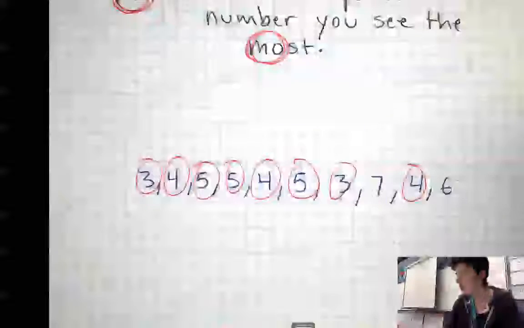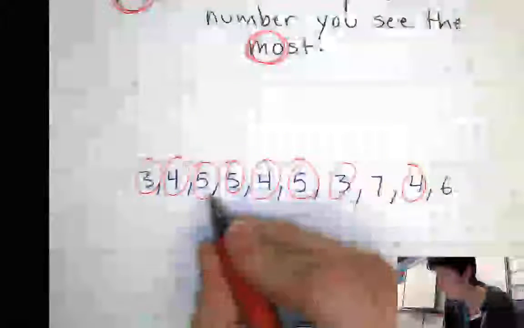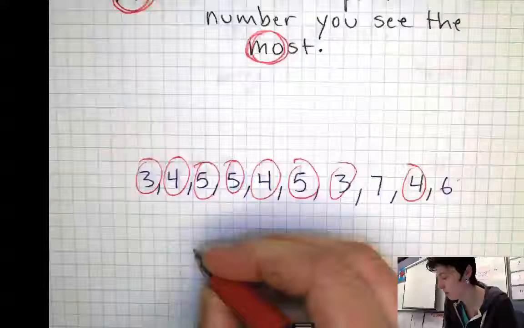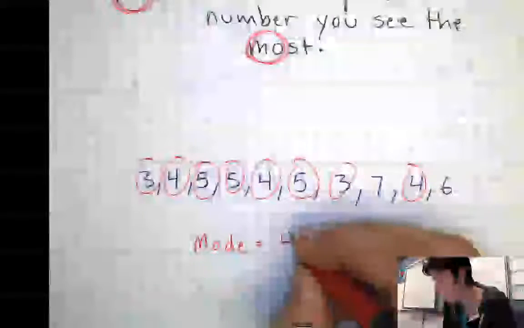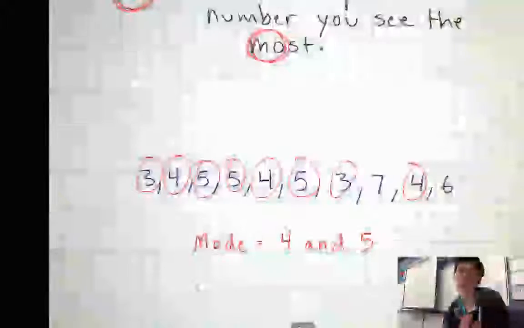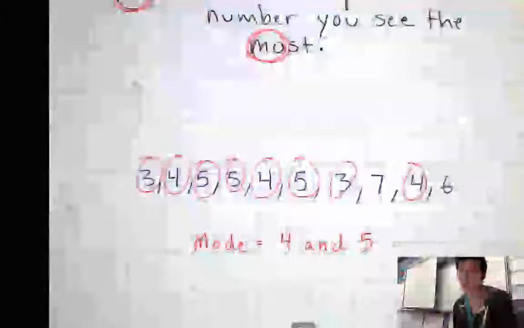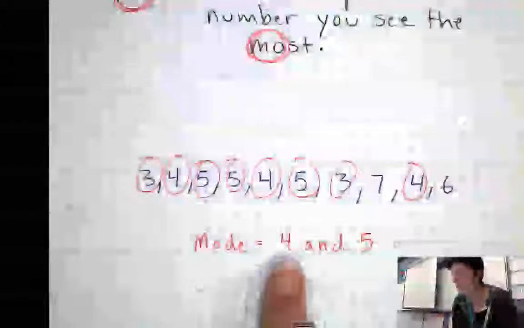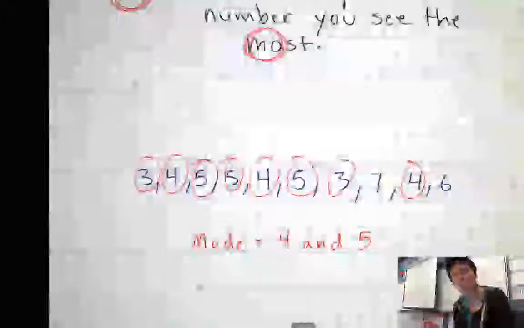So the number we're seeing the most of are the 4s and the 5s. There's actually a tie. There are 3 5s and 3 4s. So our mode is going to be 4 and 5. It's going to be 2 modes. We see the most of 4s and 5s. There's 3 of the 4s and 3 of the 5s. So most people out of our classmates have either 4 people or 5 people living in the house, which makes a lot of sense to me.